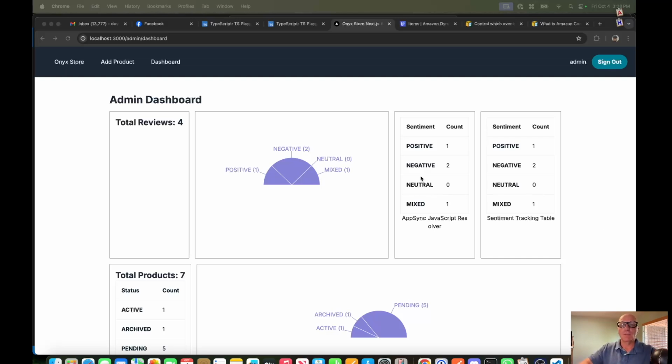Basically, it loads all the reviews, checks the sentiment, and does a count, which is not very scalable with a NoSQL database. With a SQL database, it's a trivial thing to get a count of this or that, but not so much with DynamoDB.